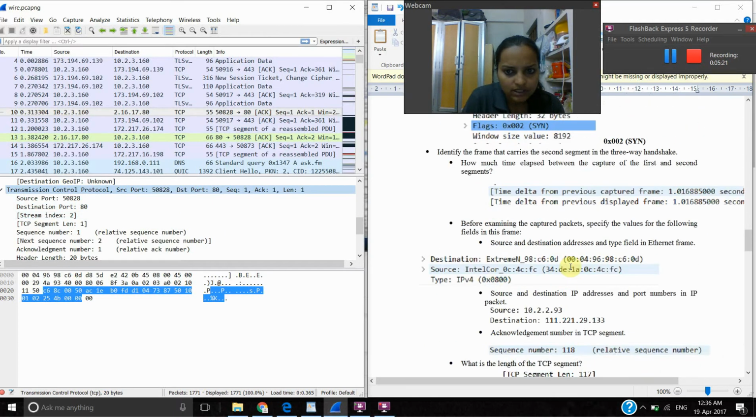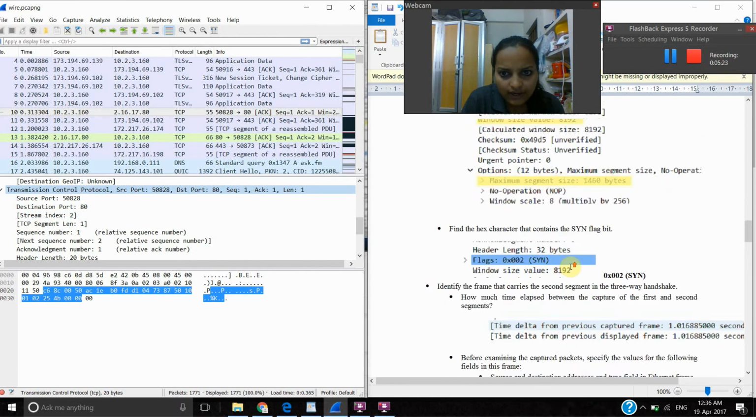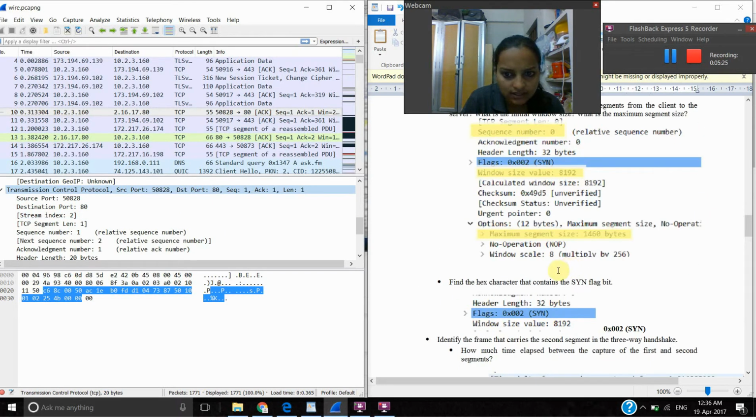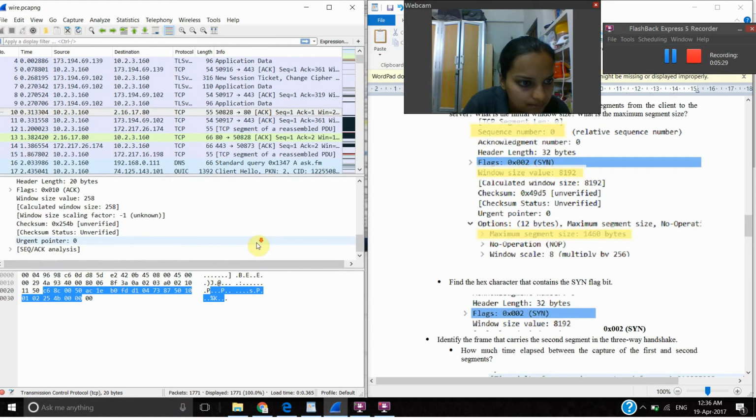Now the next one is to find the hex character that contains the sync flag bit. So here the flag bit shows 0x010, that is the acknowledgement bit.